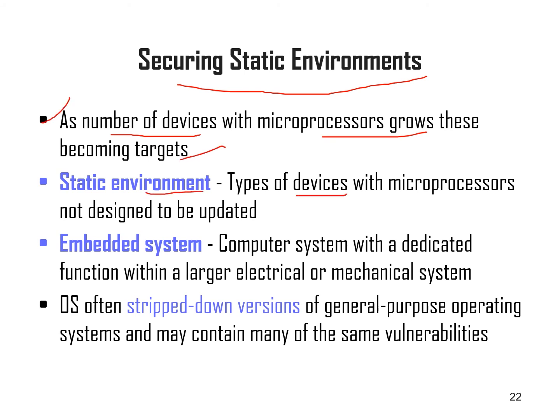It is the types of devices with a microprocessor not designed to be updated. So if I'm having a tiny machine, say for example, it has been built with a microprocessor, we couldn't give a continuous update for that operating system which is being installed on that microprocessor. So that system is actually called static environment devices. The static environment devices are a type of devices with a microprocessor that has not been designed to be updated. We can call it an embedded system also.